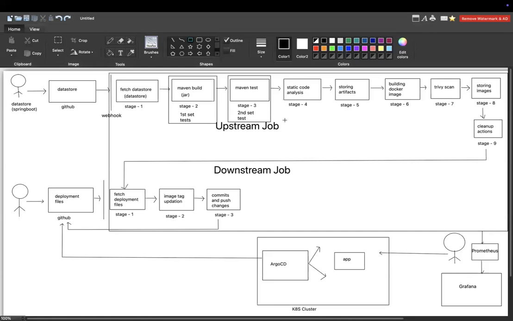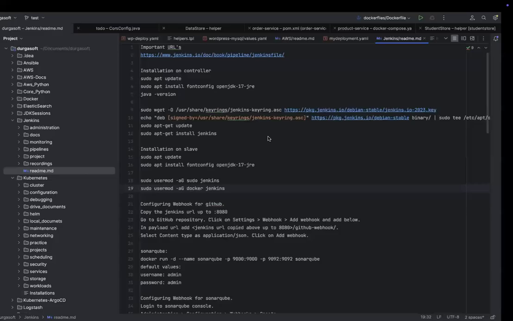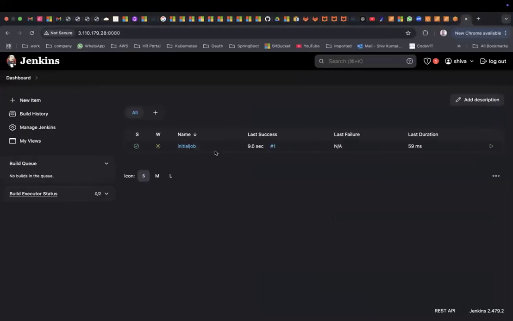Job is like a process that we do manually on your local machine. With Jenkins, we are going to automate that one. That we call a job. A set of steps that is going to be executed in the job. In this job, multiple steps are going to be executed, which we automate. So this entire set of steps combined is known as a job. That's just a terminology. You can call it a job, or you can call it a pipeline, or whatever it is.